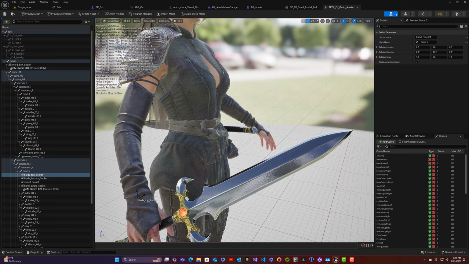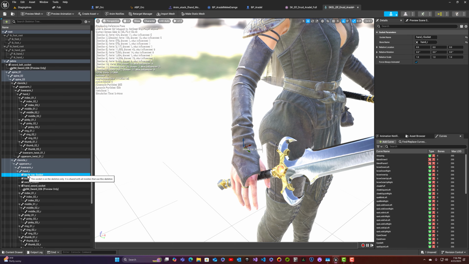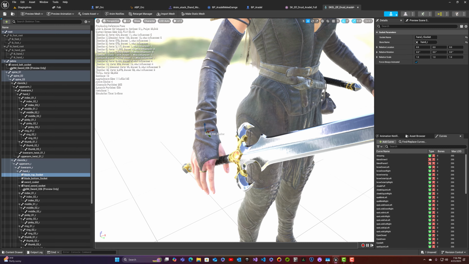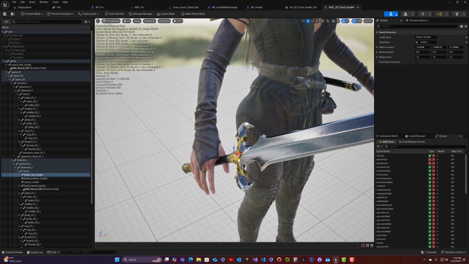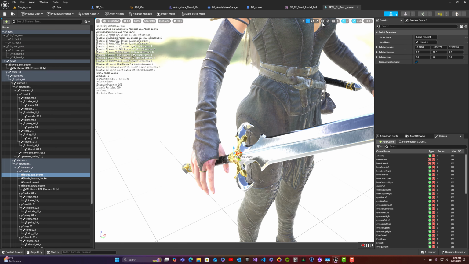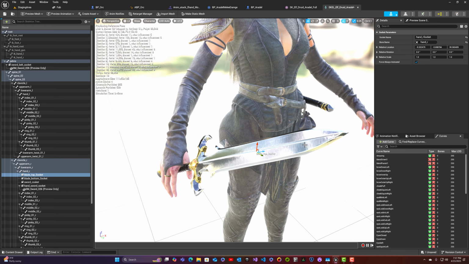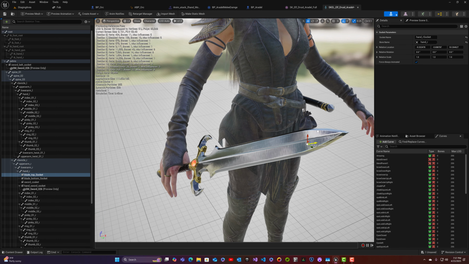So let's find the gizmo for it. And color blindness is not my friend when I'm doing this, so let's put that back into this mode. Get it roughly near the end of the blade, like so.